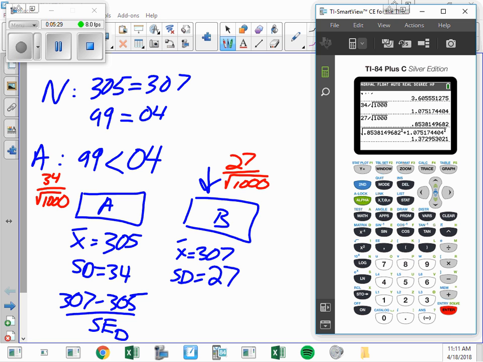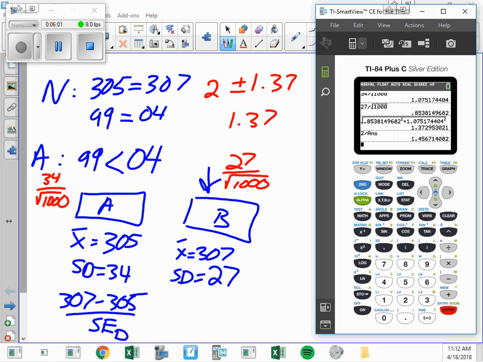And that number is always going to be a little bit larger than the other two, which makes sense because in the Pythagorean theorem, C is always bigger than A and B. Okay, so my SE of the difference is 1.37. So basically, I have a difference of 2 plus or minus 1.37. That's quite a bit, right? So I'm going to take 2 and divide it by this to give me a z-score.